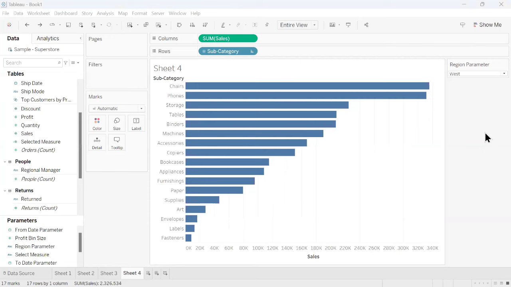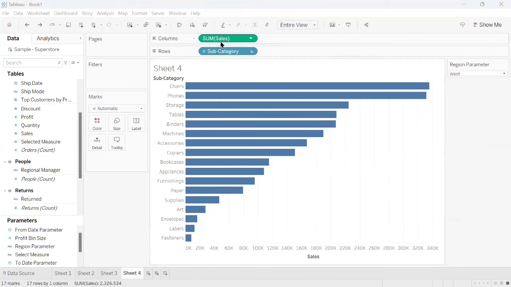We have been busy looking at one dimension or measure to a row or column. Like right now, we have subcategories against sales. But there are times when you want to have a dynamic experience at the subcategory level, at the dimension level, or at the measure level. To create a dynamic experience, we can use parameters for these.